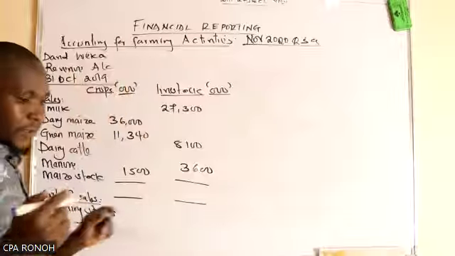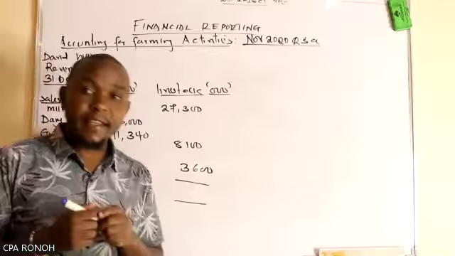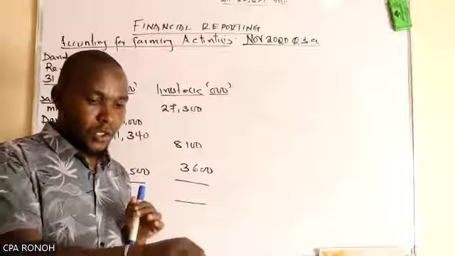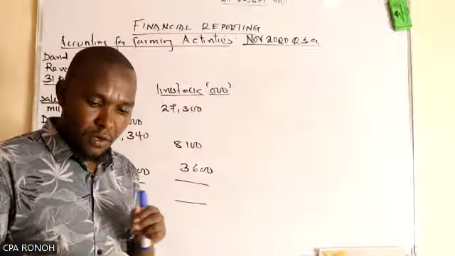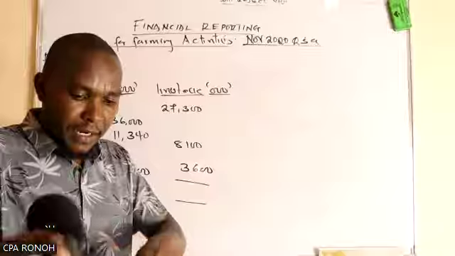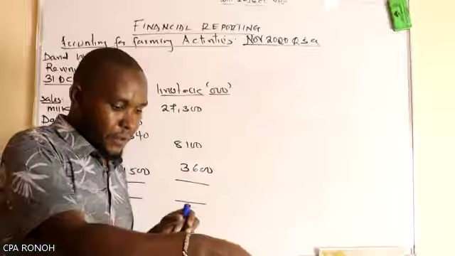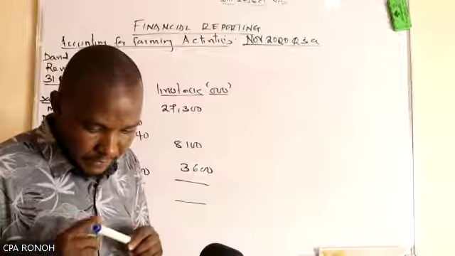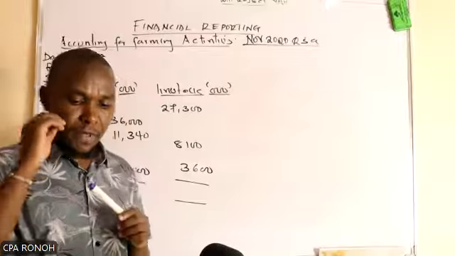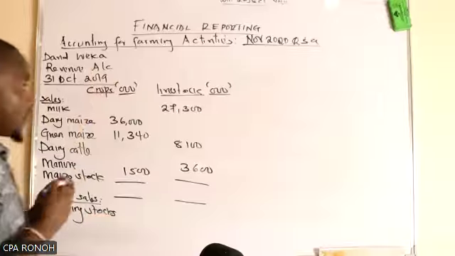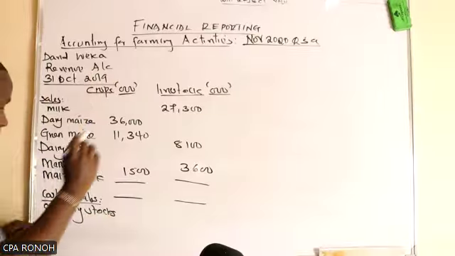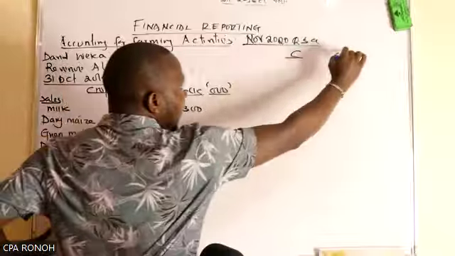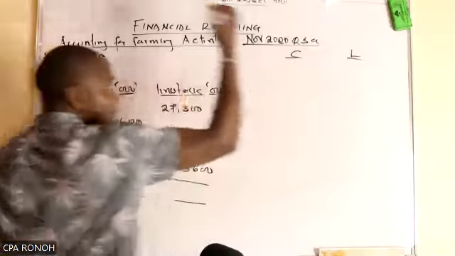So opening stocks, you always find it in the trial balance. You will not find the opening stock in the additional information. So opening stocks, if you go back to the trial balance, we have been given inventory on 1st November 2018. We will also list here, C is for crops and L is for livestock.